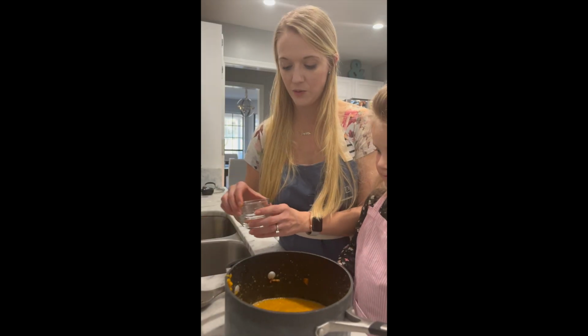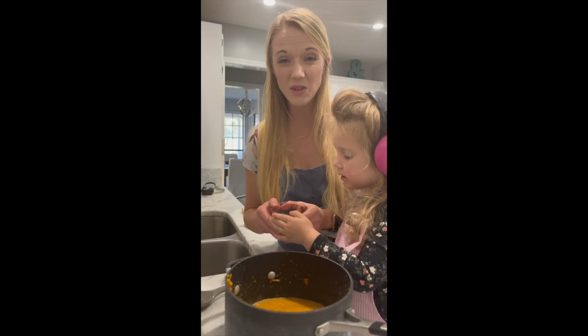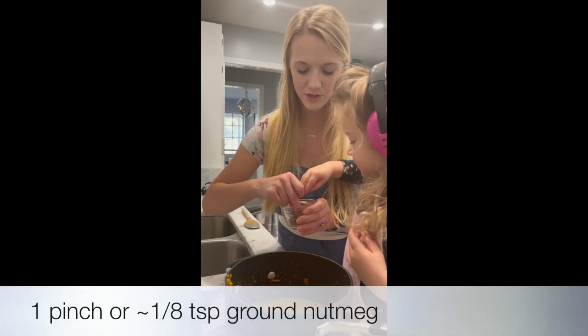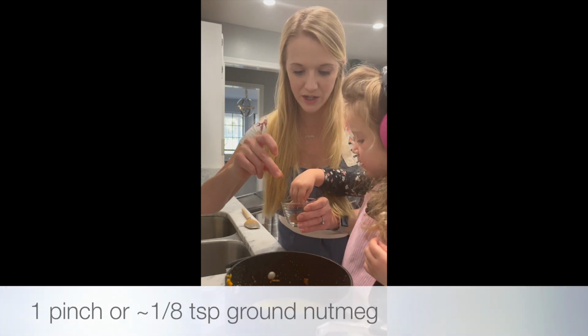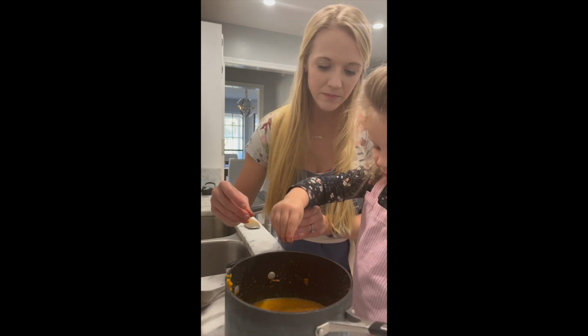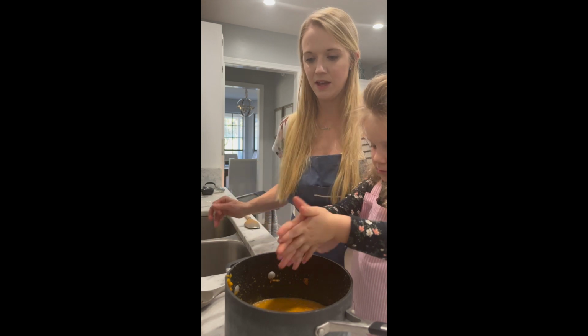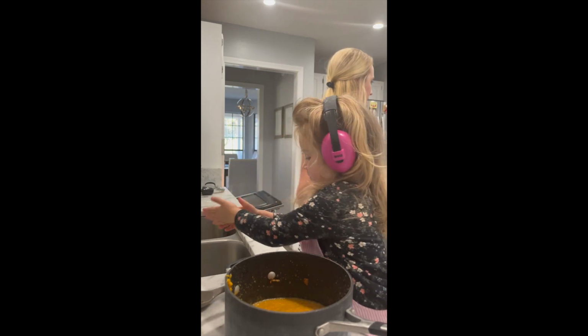Now what we need to do, this is nutmeg. This goes a long way, so I'm gonna add a tiny pinch. Just between your fingers and go pinch. Yep, just like that. And then just dust off. And then we're gonna add a little bit more cinnamon.